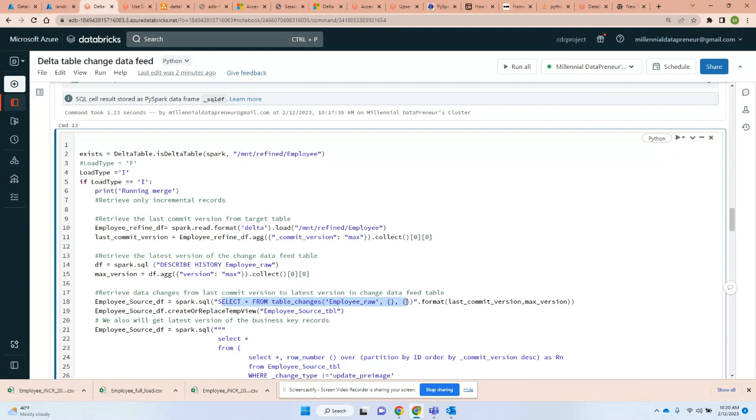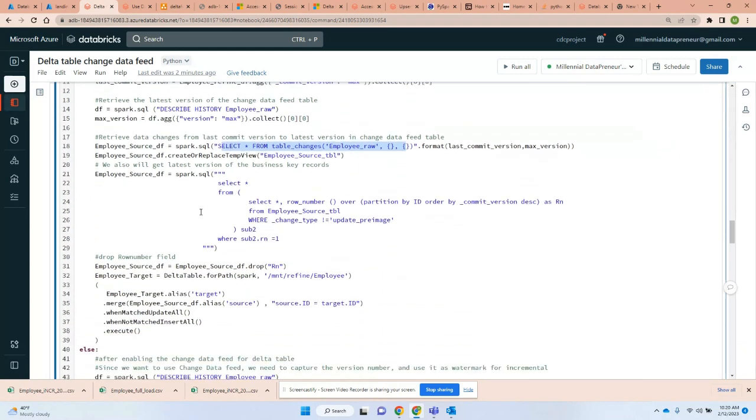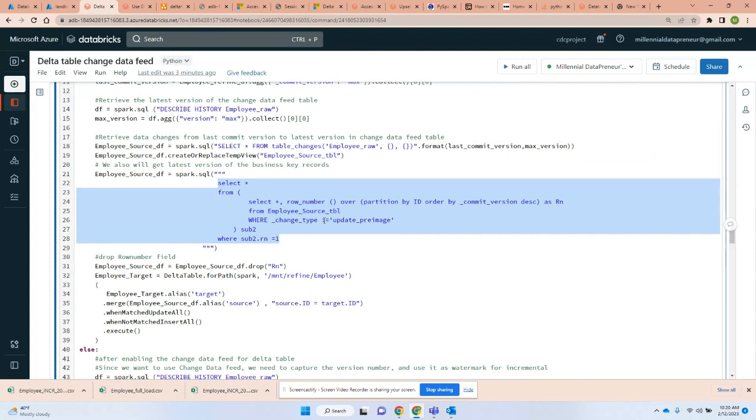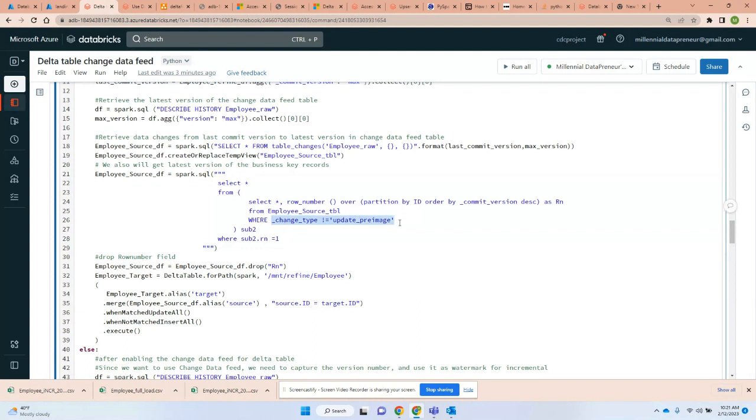And once we do that, we also get the latest version of the records based on the primary key. We don't want this pre-image, so we filter it out because it's not useful for us.